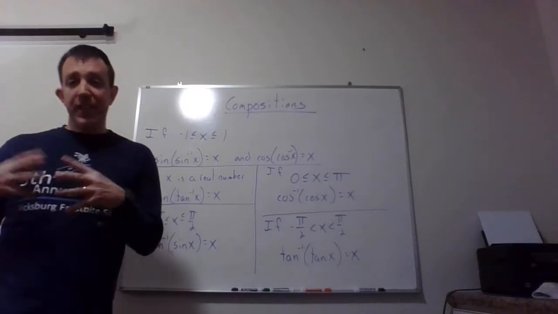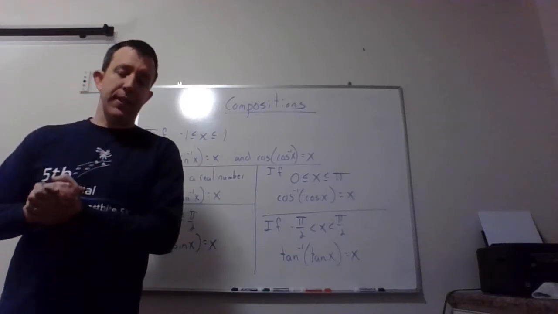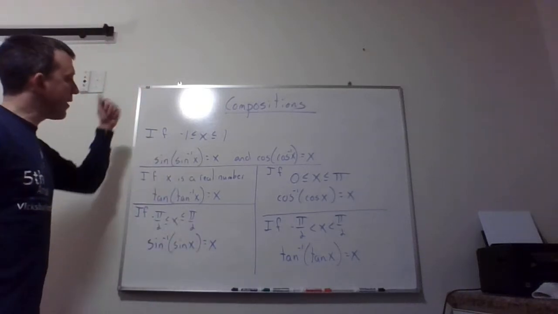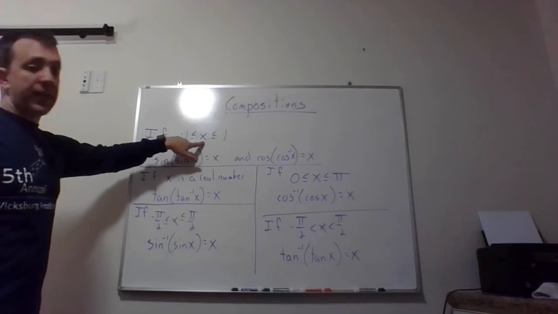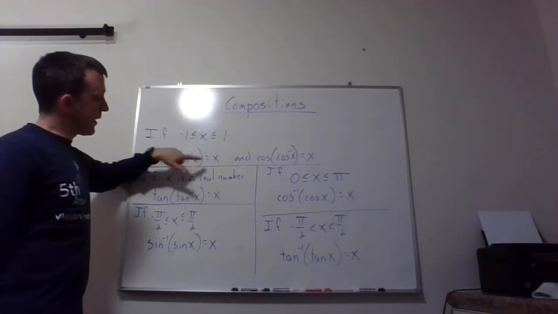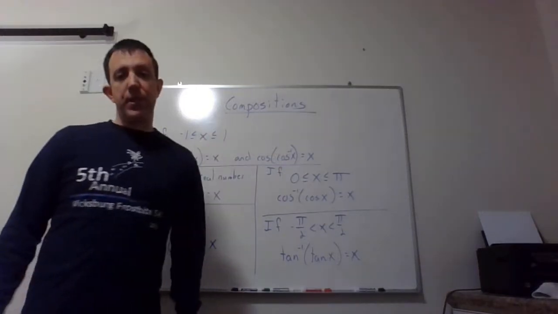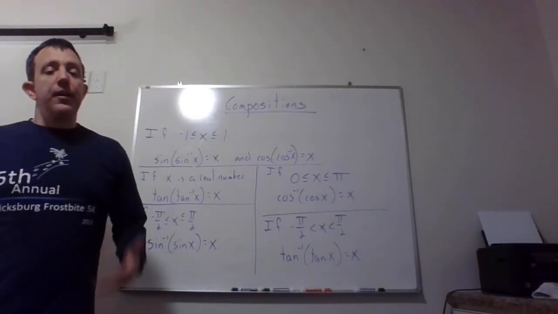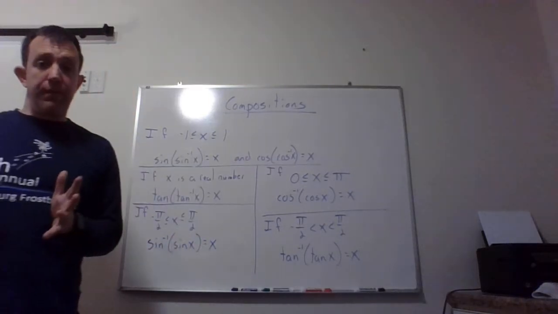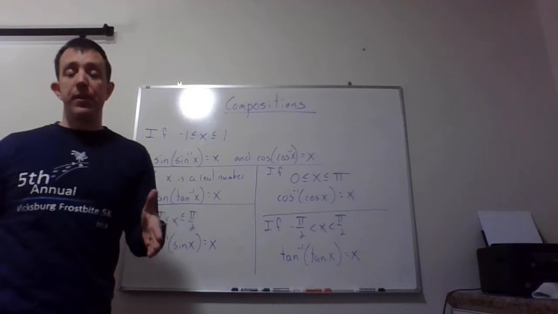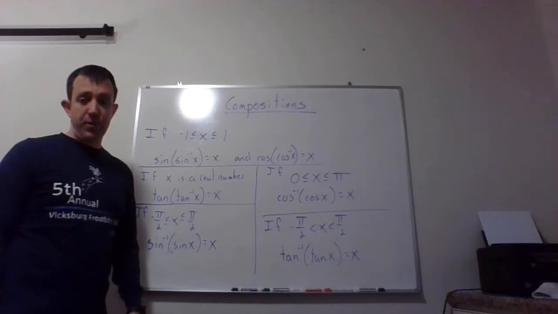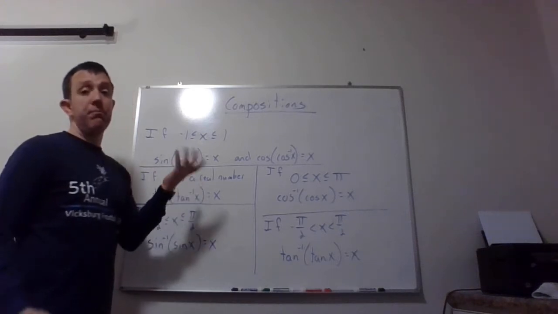And it happens, again, because we had to do so much restricting with these functions and because of the output values that they actually have. So, for starters, if you have an x value that's between -1 and +1, then the sine of the sine inverse of x is x, and the cosine of the cosine inverse of x is also x. That works because, remember, the only things you can plug into those inverse sine and cosine functions are numbers between -1 and +1. So if x here is 7, this whole thing falls apart. It doesn't work. If x is just 0.1, you're fine.